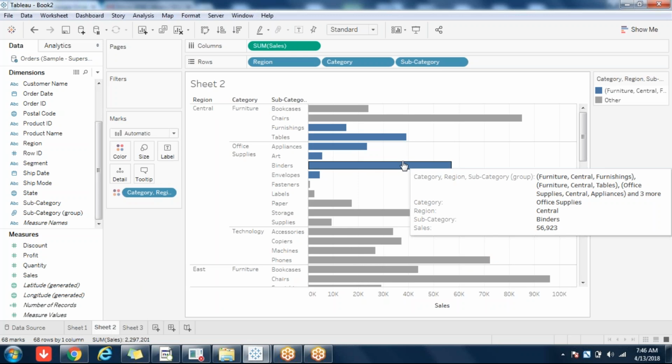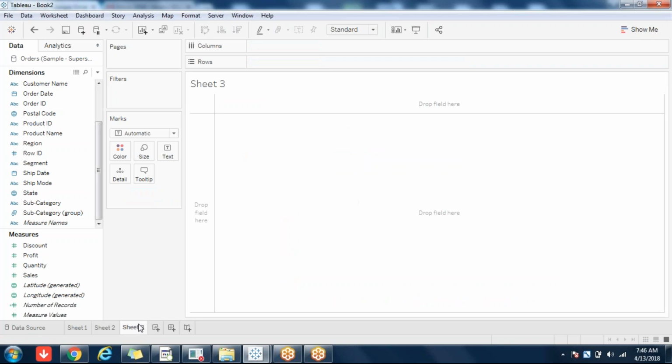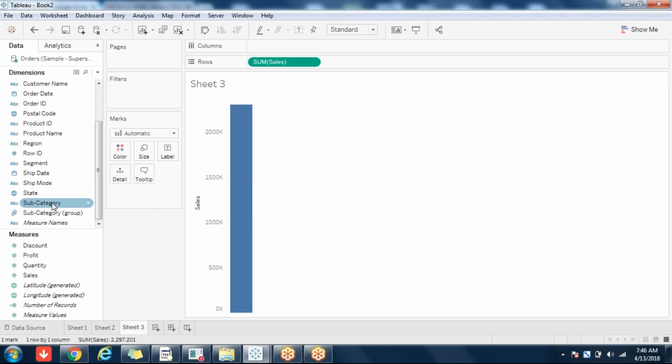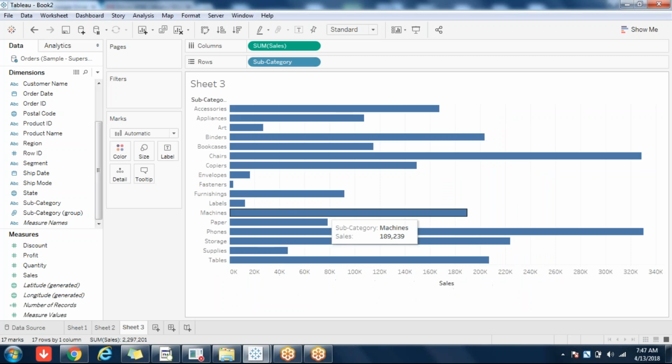So this is called visual grouping, because such kinds of groups can be created in the chart itself. Now, the groups topic is easy to understand, creation, everything is easy, but we don't use groups much in real time. Why? You will get to know in some time. So let's start creating sets. After you see the creation of sets, you will get to know why I will not go for groups.